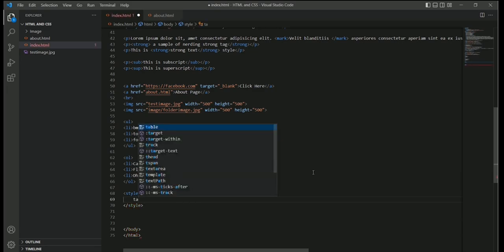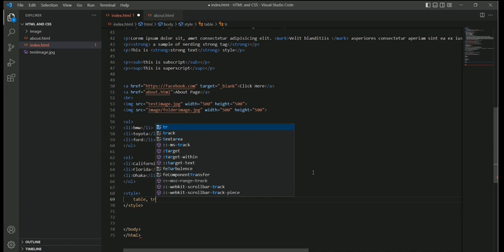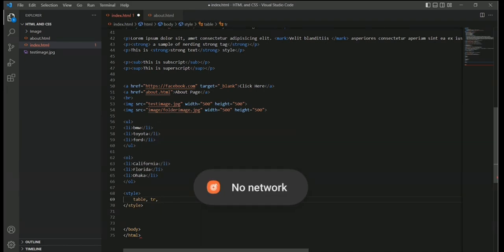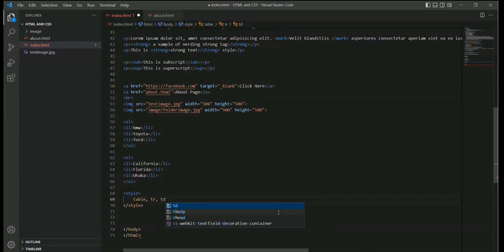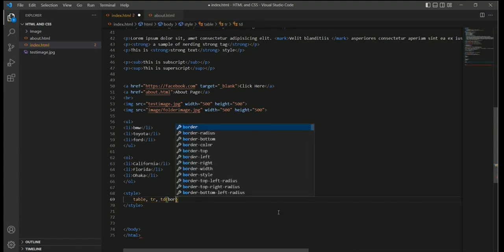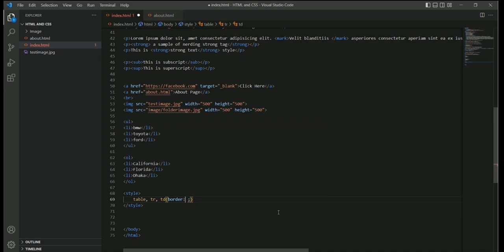Let me write table, tr, that means table row, then I'm putting a comma, and after the comma I'm going to write td, that means table data. Here I'm going to take the curly brackets, and inside the brackets I'm going to type border: 1px solid black.